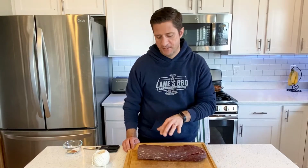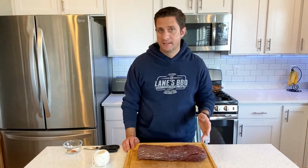Today I'm going to teach you how to tie a beef tenderloin, also known as a Chateaubriand. If your friends have a hard time understanding what you're talking about, just tell them it's a log full of filet mignon. We're going to take this butcher's twine and some scissors, and we're going to go ahead and tie this up.